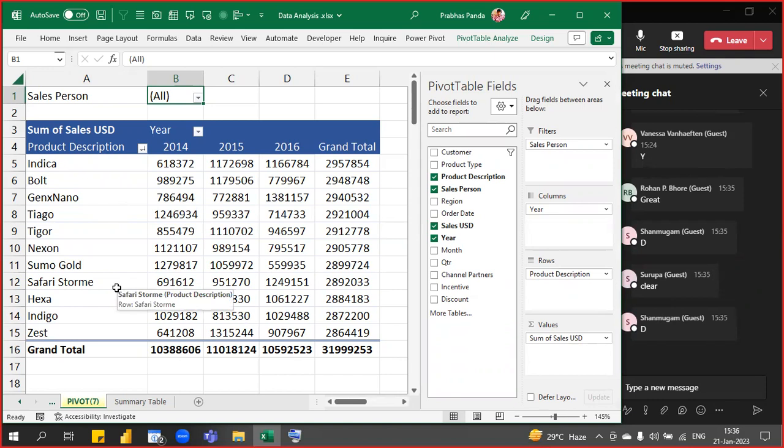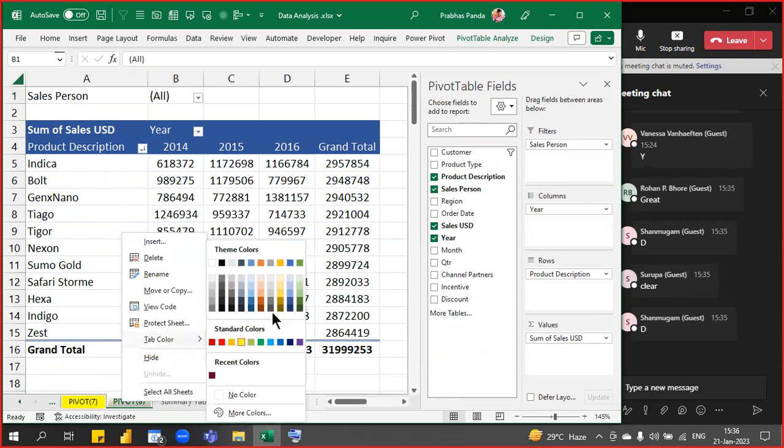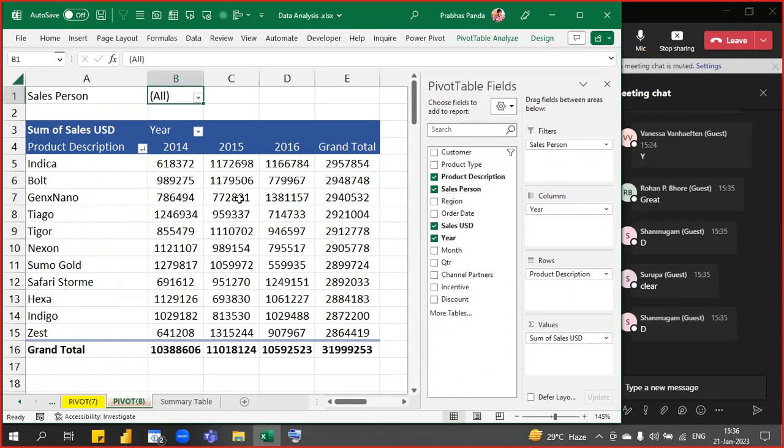Don't hesitate, because all these things we are discussing are real-time case studies, real-time situations I'm creating and telling to you, so everybody can connect with that story. Okay. Now let's do one thing. Select your pivot 7 sheet tab and drag it to the right by holding the Control button. So one more pivot turns up, pivot table number 8.